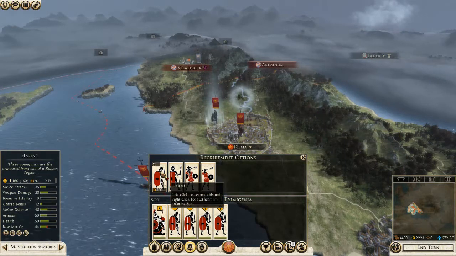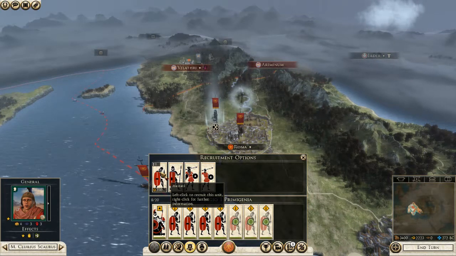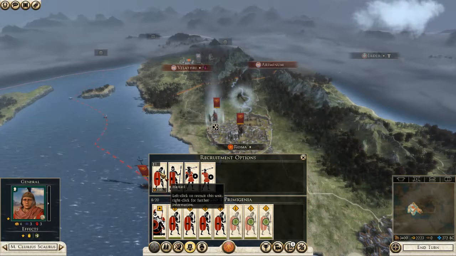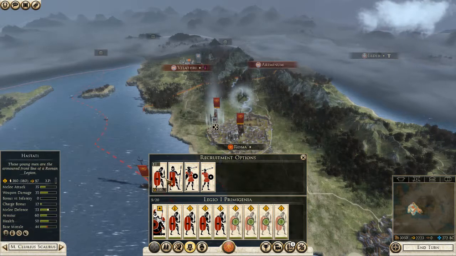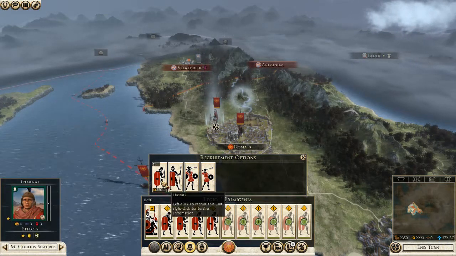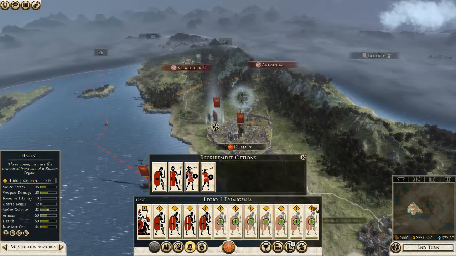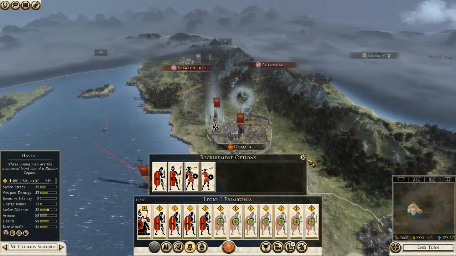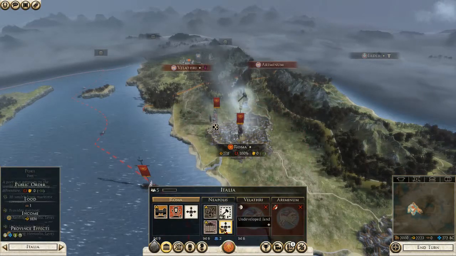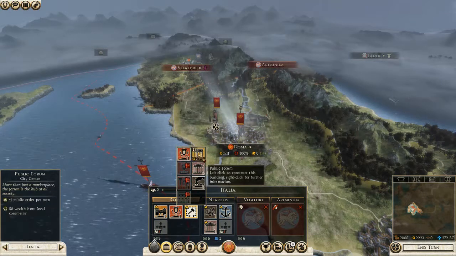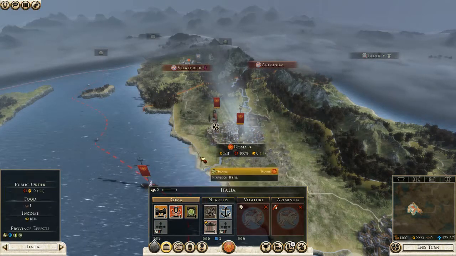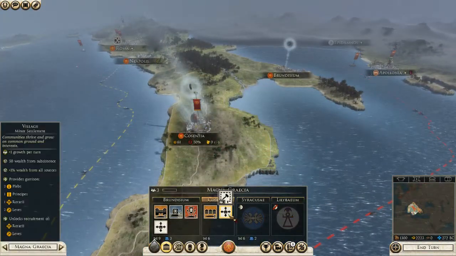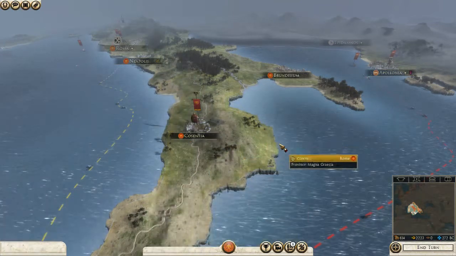So we're going to have a few more Hastati. Another thing the game does, in reality, I could just recruit Principes and Triarii right off the bat, because that's just how it was. But in the game, for balancing reasons, you can't just go and get Principes and Triarii, or you would just go and kibosh every single other faction in the game. We are going to expand Rome here and just give it a bit more stuff, and we'll give it a public forum, why not? Consentia, we will expand you, and we'll give you some land to farm.